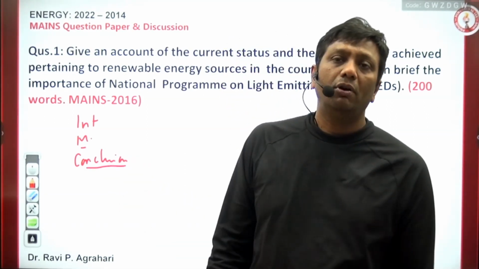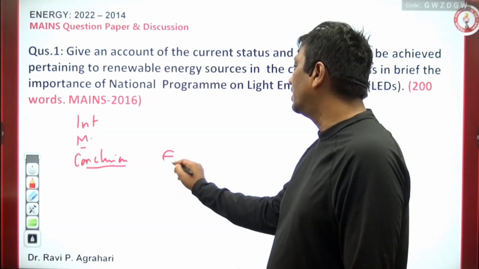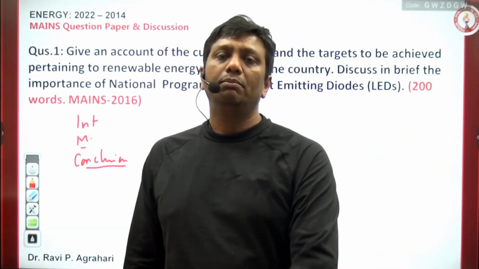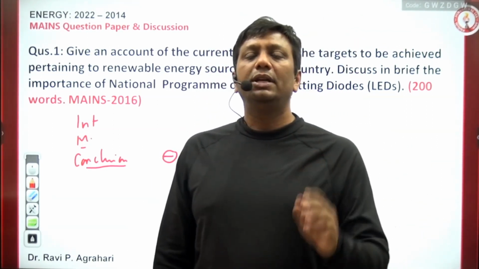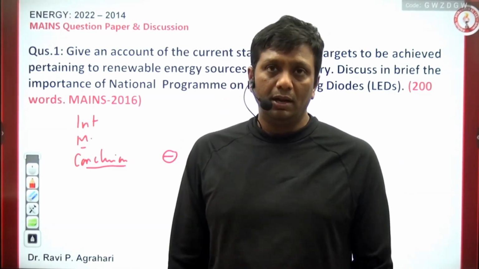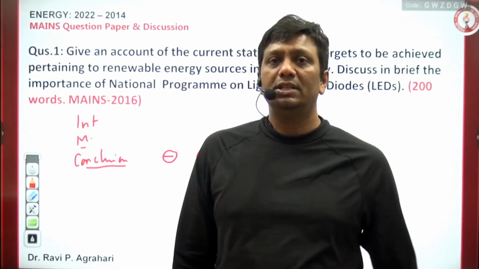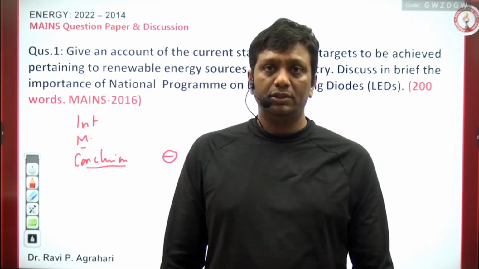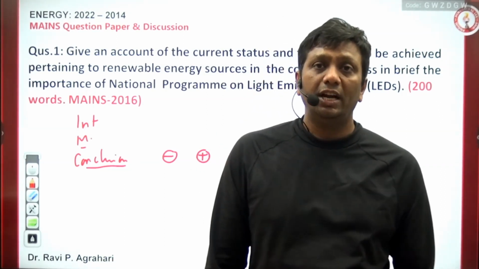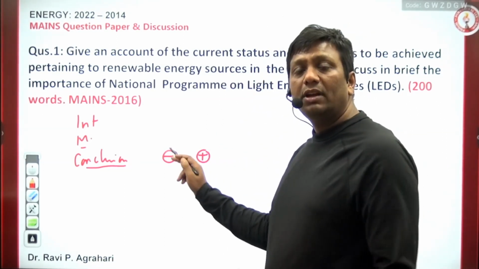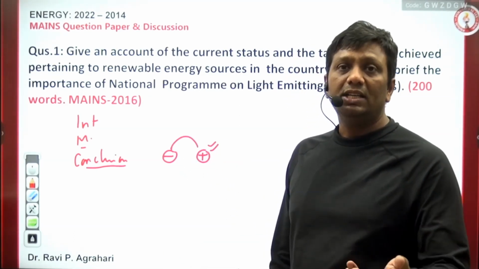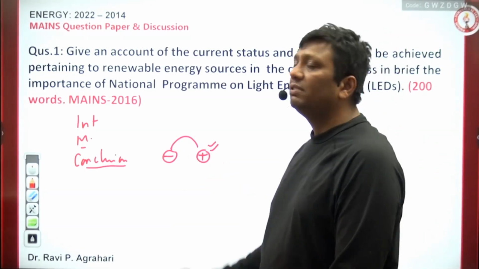You must always prefer a negative to positive way of concluding. Whatever question UPSC asks in your paper, everywhere there are some negatives and some positives. So start from the negative of renewable energy: it has less efficiency and high investment is required in the beginning. But for a country like India, geographical locations are in favor of renewable energy sources. In remote areas, we can access renewable energy as an alternative option for energy generation. So you started from the negatives, less efficiency and high initial cost, but side by side the geographical location of India favors it. So we have gone from negative to positive.